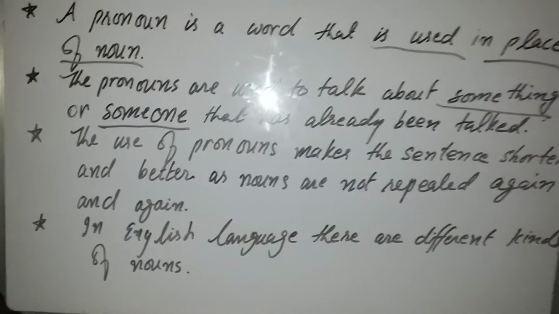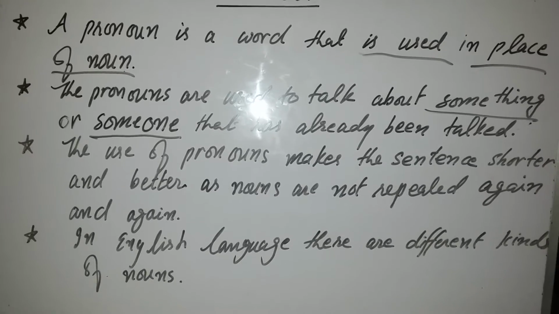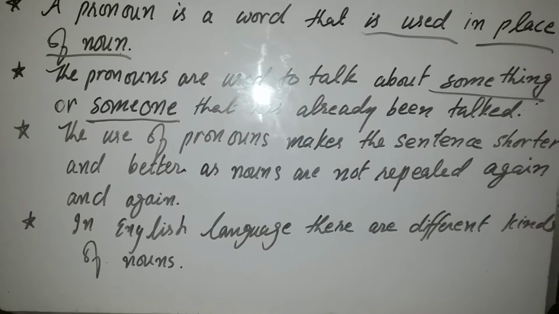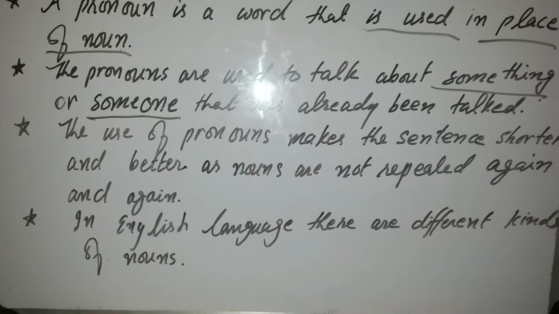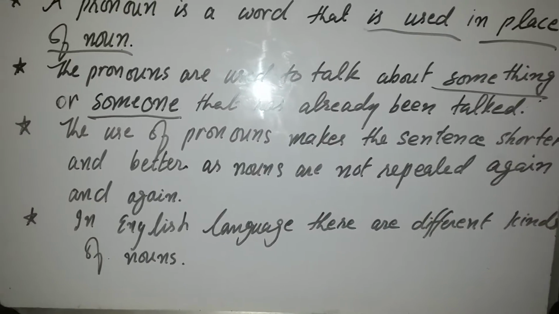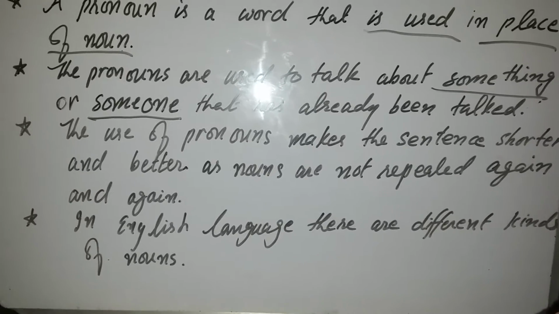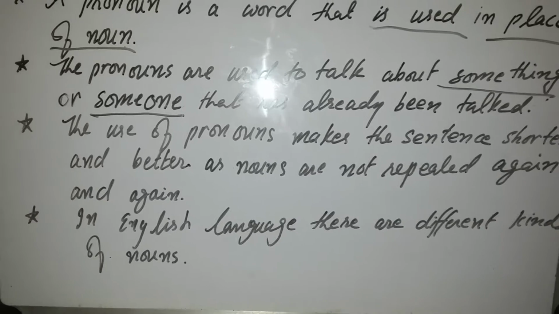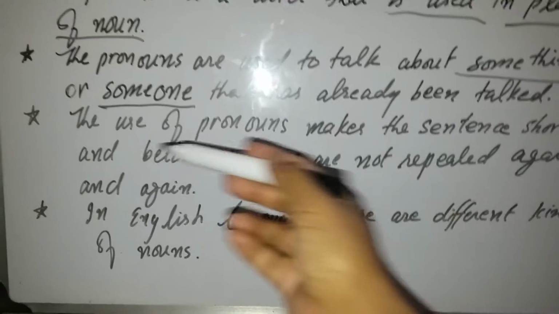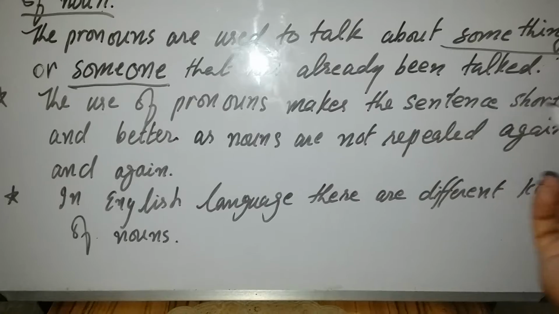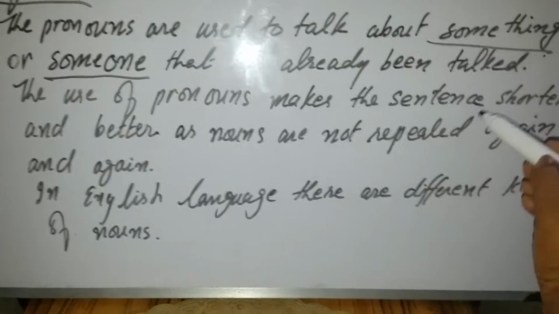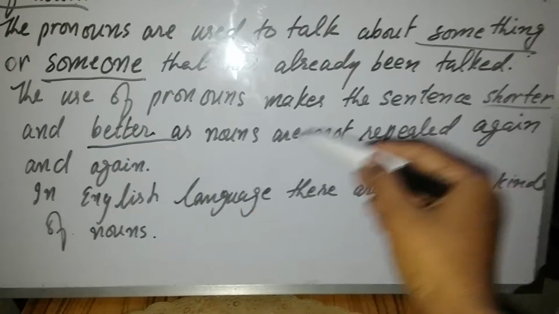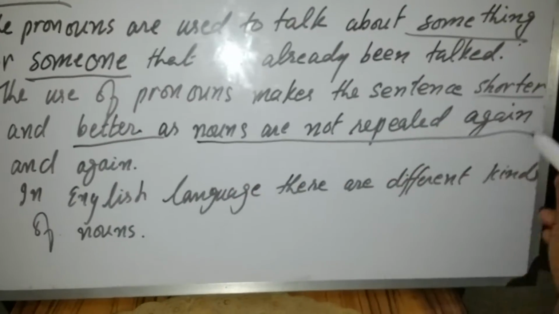Because if I am going to introduce a person whose name is Ali, I can never start my essay or my paragraph by saying "he is a good boy." No. First of all, I will use the name of the person, Ali is a good boy, then I will say he is a student of 9th class, because the name of the person is already mentioned. The use of pronouns makes the sentence shorter and better, as nouns are not repeated again and again.